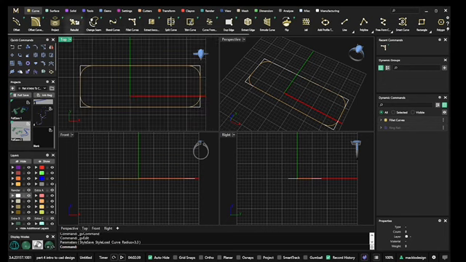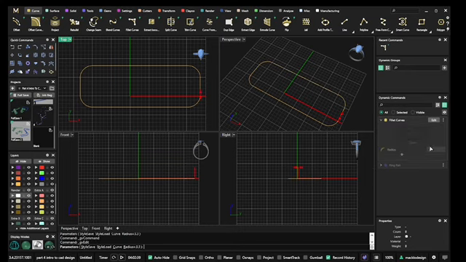So one little thing that I want to remind everybody of is if there's a little lightning bolt above the icon, that means that it is a dynamic command, and it will pop up over here to the right of your foreview. And so you can see right here, there's fillet curves, and you can press edit and adjust your radius either with the toggle out on the screen or with the slide bar inside of your dynamic command box.